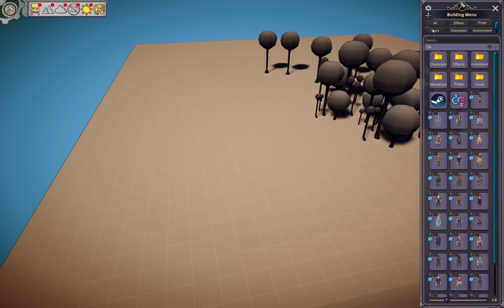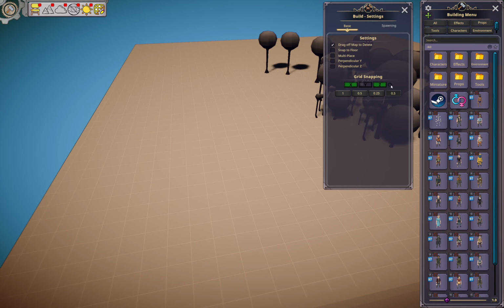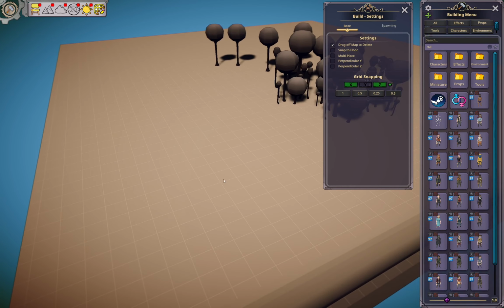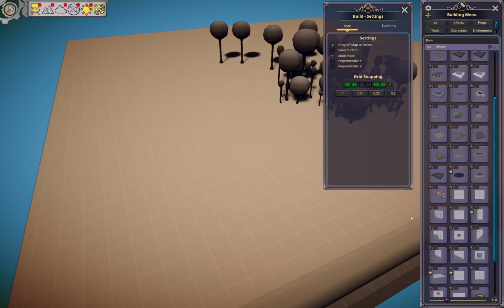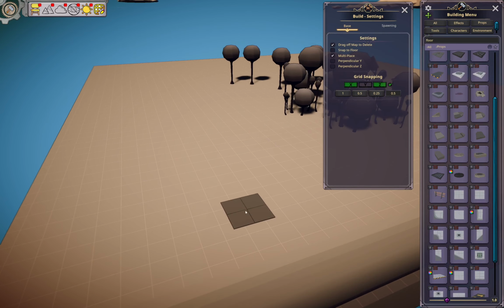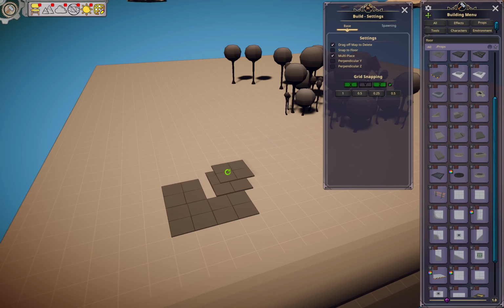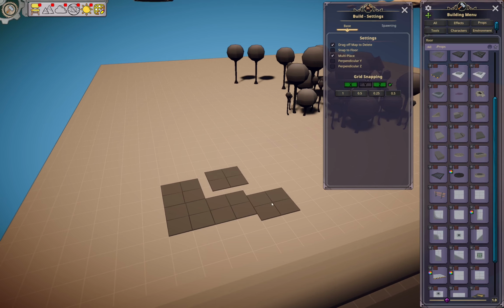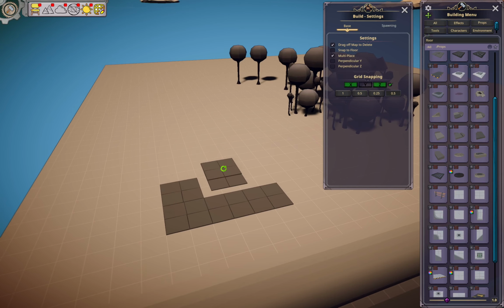The next function we'll talk about is grid snapping. That option is here. You turn it on, you can then have things snap to any increment that you want to plug in here compared to your grid size. So let's find something that will fit well in the grid. Now as you can see, every time you bring something in, it wants to snap at half-meter increments. And that's stuff that's already there, as well as new stuff.